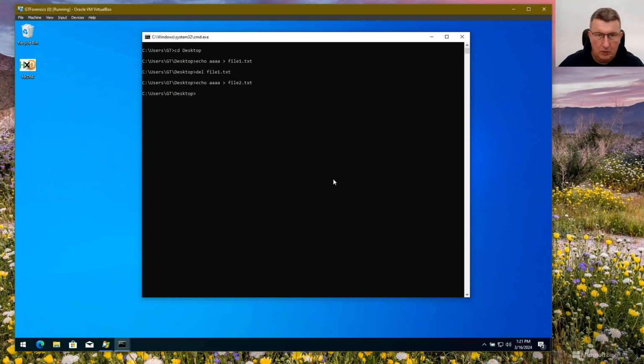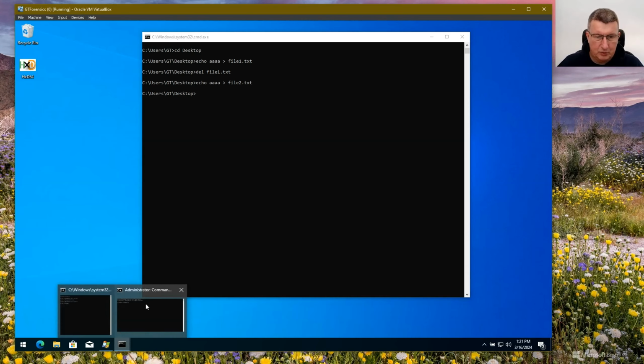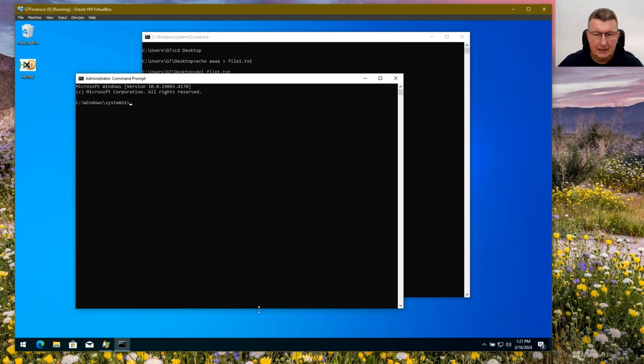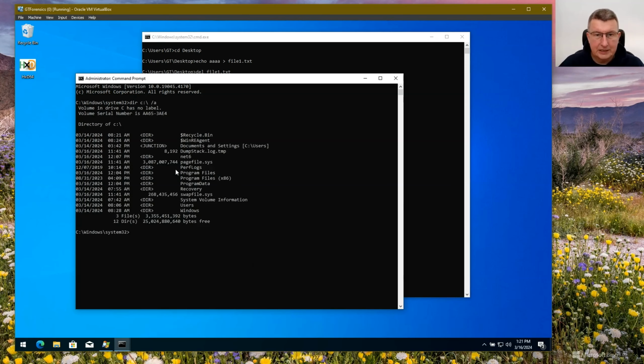So I will switch to my admin session because additional permissions will be required for this. On the root of my C drive, with dir C:\ /a, there is a $Recycle.Bin folder.